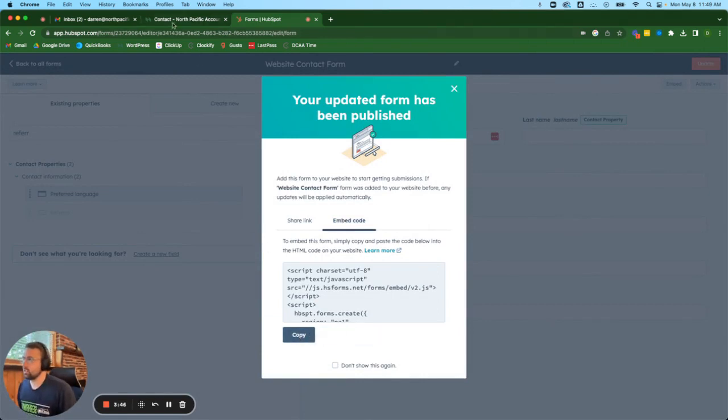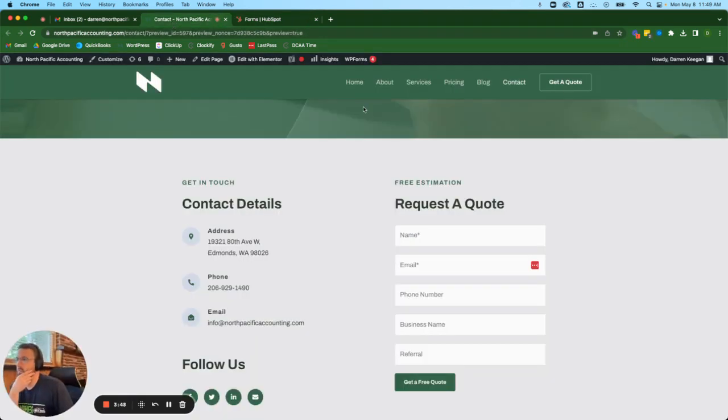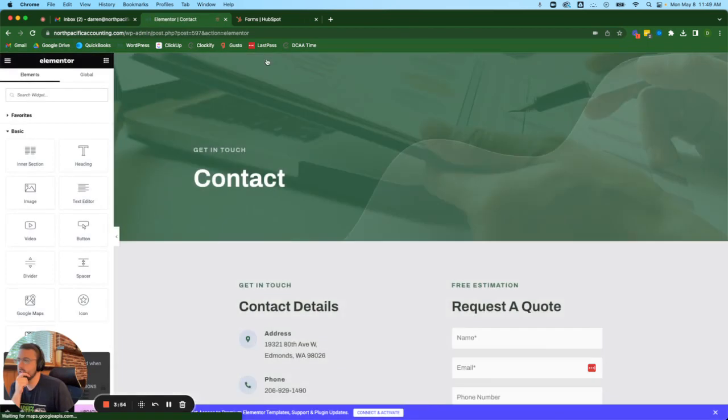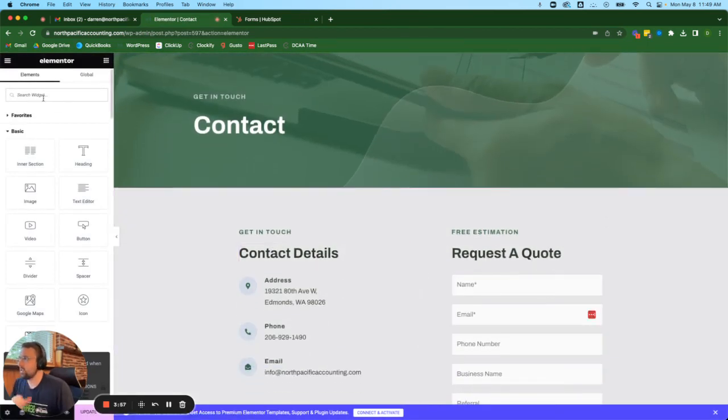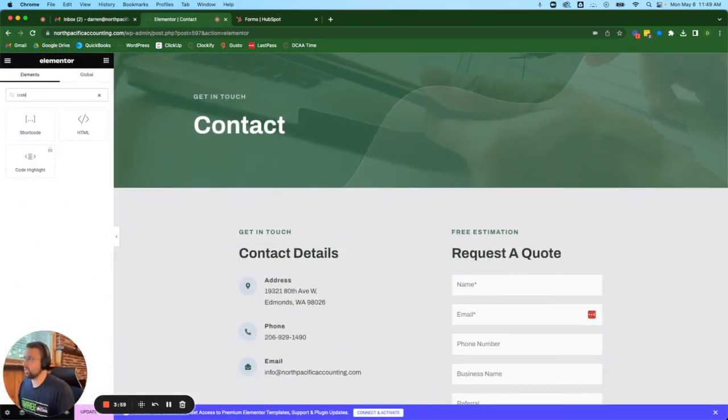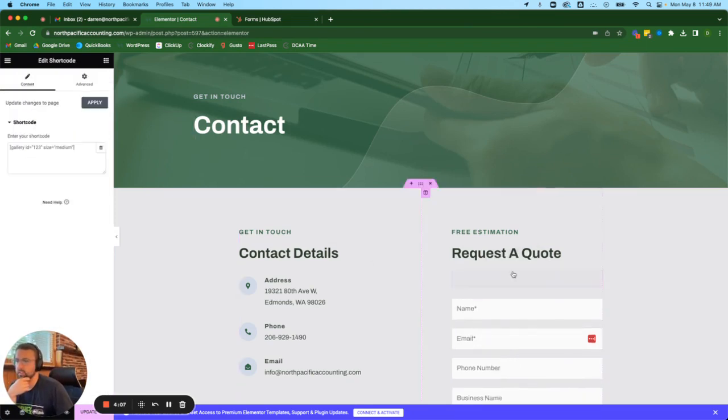We will copy this, and on the WordPress side, we're going to go into the back end, hit edit with Elementor, and I'm going to select a code widget. And let's drop that in here. And we're going to copy the code right into that box there.